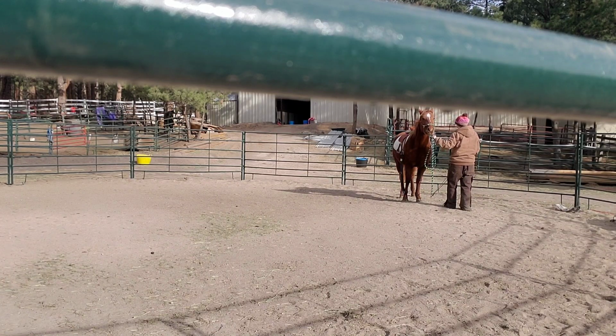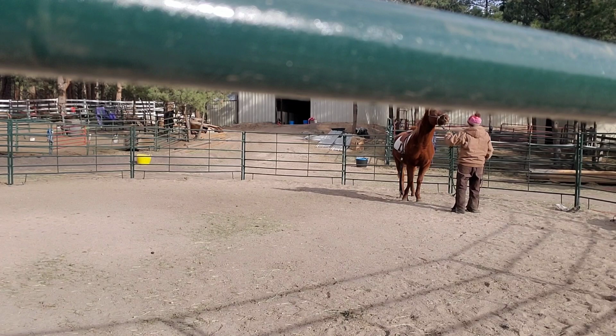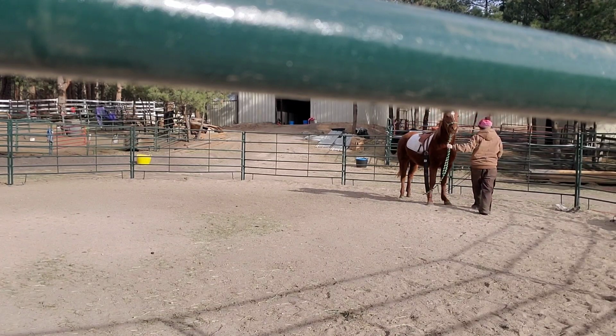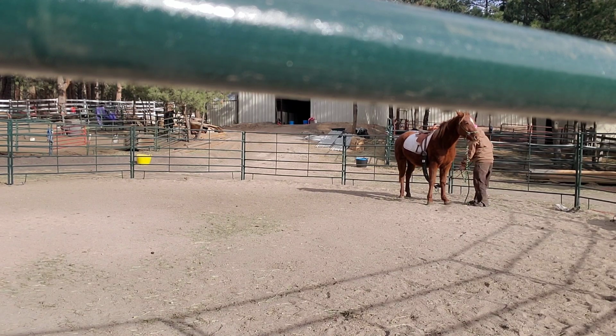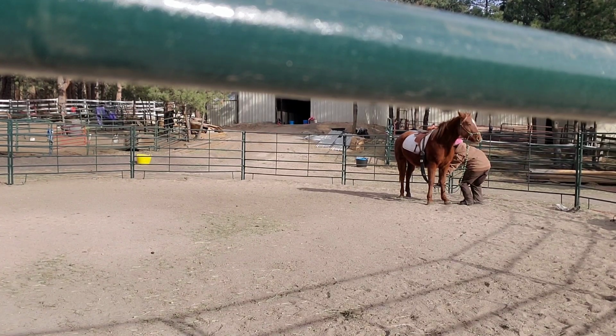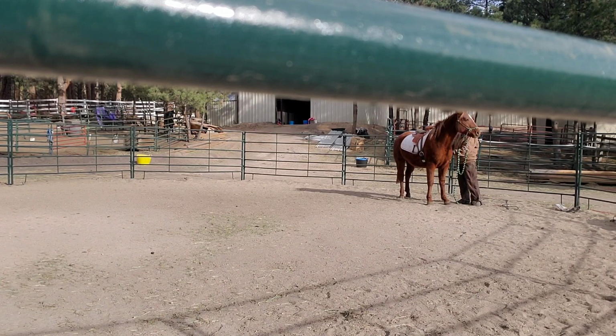I just stepped her forward to stand her square. So I'll slide that over the end of the cinch and just use it as an extension of my arm. And then pull the cinch over to my side so that I'm not leaning down and having my head there by her legs yet. And just drop the training stick there behind me. And then I'll tighten up the cinch.